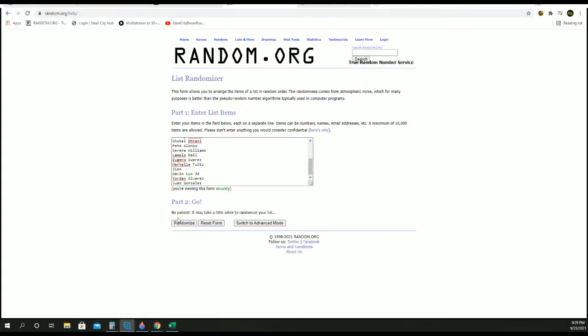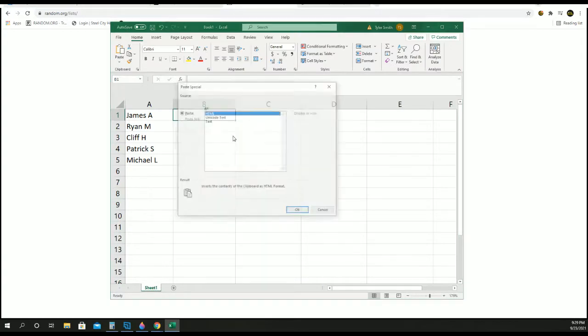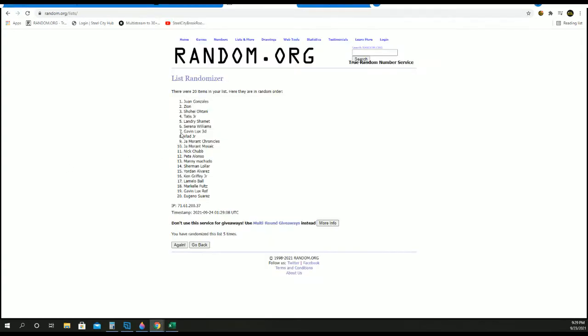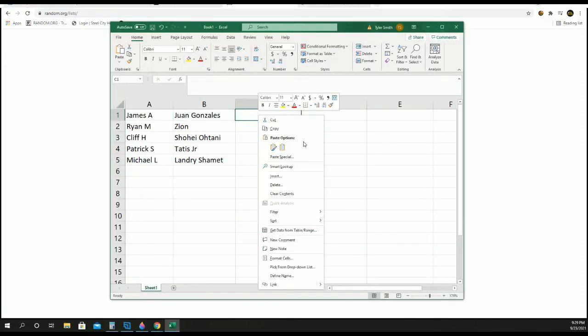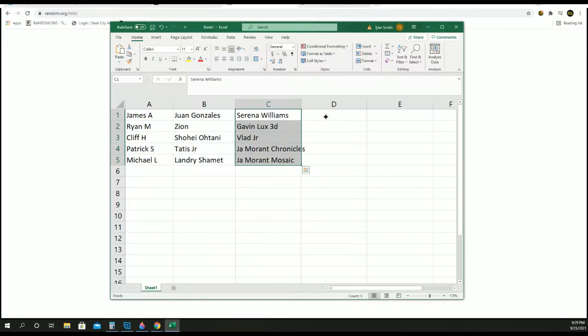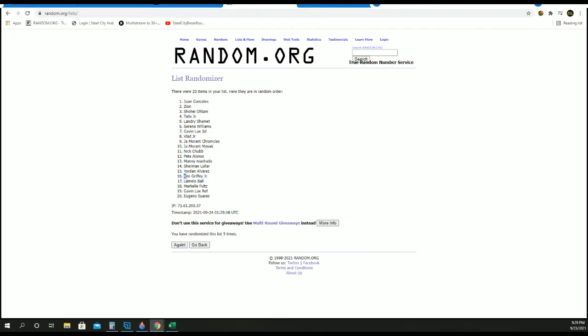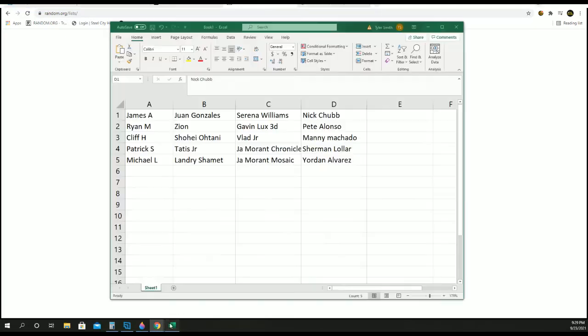All right, random five times. One, two, three, four, and five. We'll go over these at the end, one to five, six to 10, 11 to 15, 16 to 20.